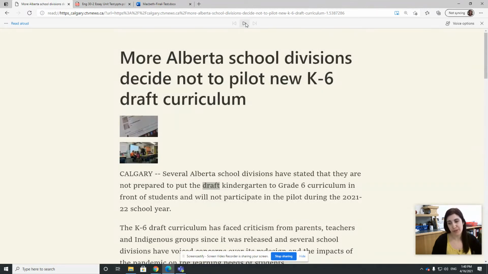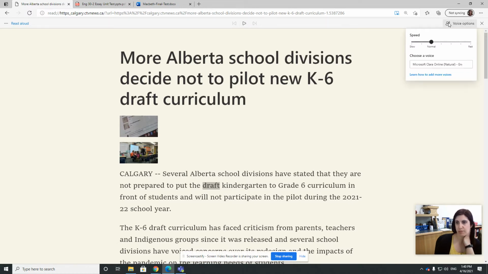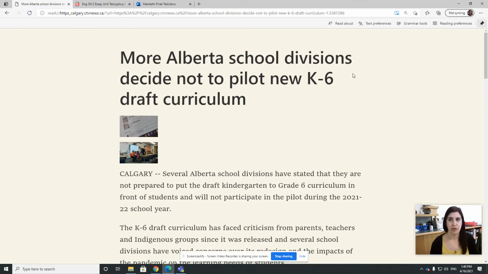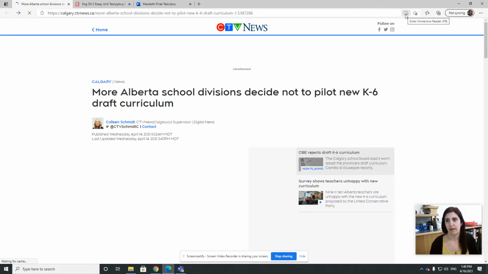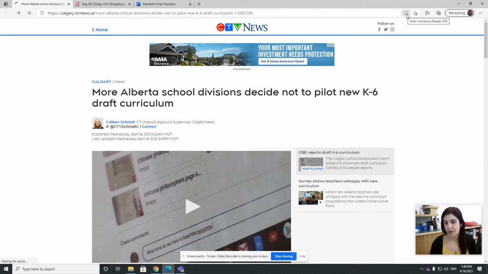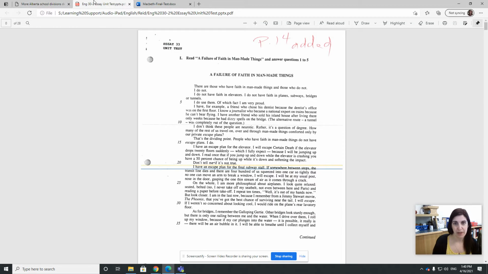So you can also have any web page read aloud to a student, which is super helpful. You can change the voice options here. This one is my favorite. It's the most natural sounding, but you can also slow the voice down, which is a really handy feature. And so to get there again, you're in your regular website, just any website at all. And then you click up here on the book and the speaker, and you do need to be in Microsoft Edge. I'll also show you a really cool thing.